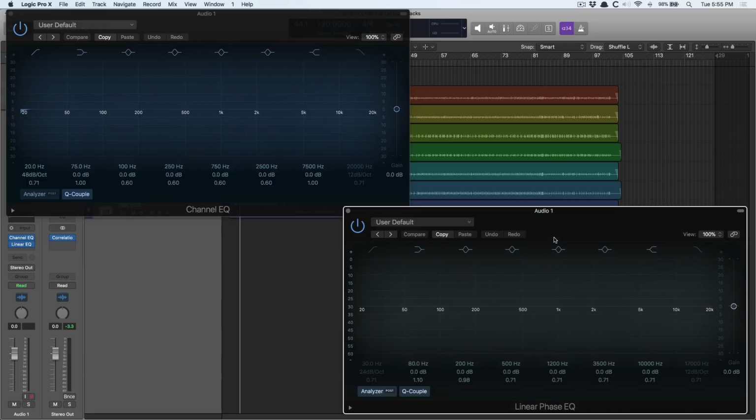Now, with the linear EQ and mastering, when you're mastering, most likely you're only working with a single stereo file that has the drums, the keys, the vocals all piled in this one file. You don't have the luxury of EQing just the kick or just the vocals. At this point, you have to be judicious and thoughtful with your EQing, and you need something high quality that's smooth sounding, that's not going to tamper with the complexity of a full mix.